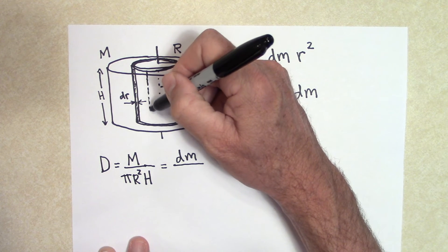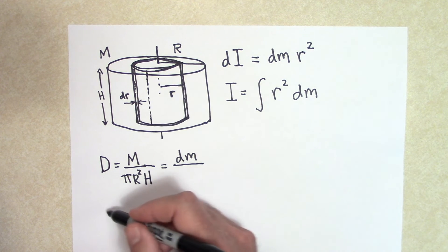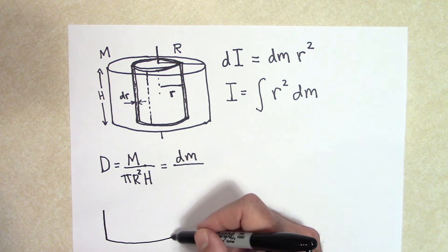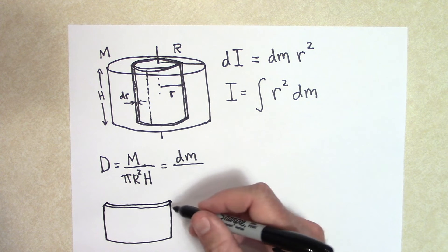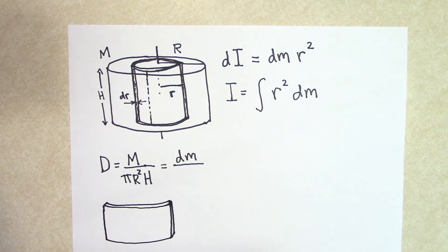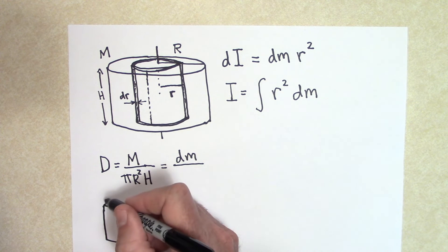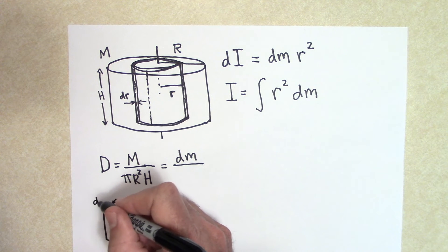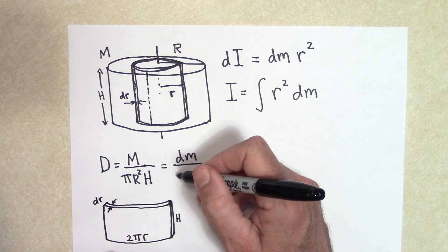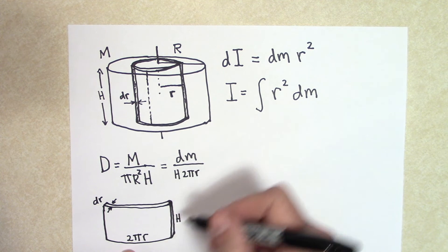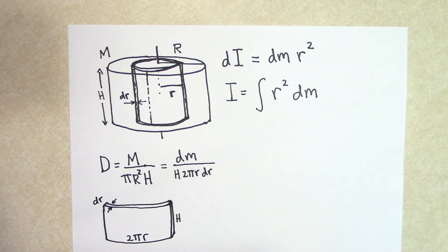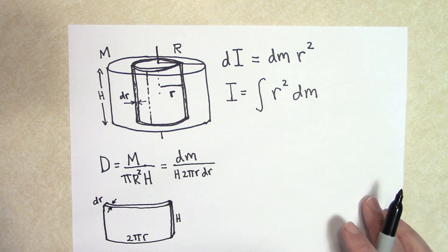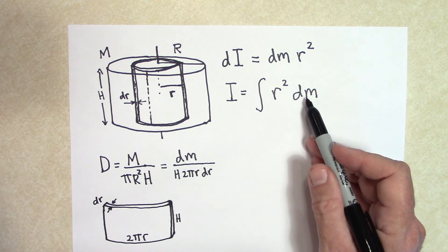And if you roll that out right there, you're going to get something that looks like this. Perfect. So I'll have it go like that. So what is that volume? Well, that volume is we got an h, we got this dimension is two pi little r. And then this dimension right here is dr. So it would just be length times width times height. So that's going to be the length, let's say h times two pi r times dr. See how that's a volume now, length times width times height or whatever dimensions you want to give it. It's just the three dimensions multiplied by each other. All right. So I'm going to solve this now for dm. I'm going to put it in that equation and I'm going to take the integral and I'm going to be done.